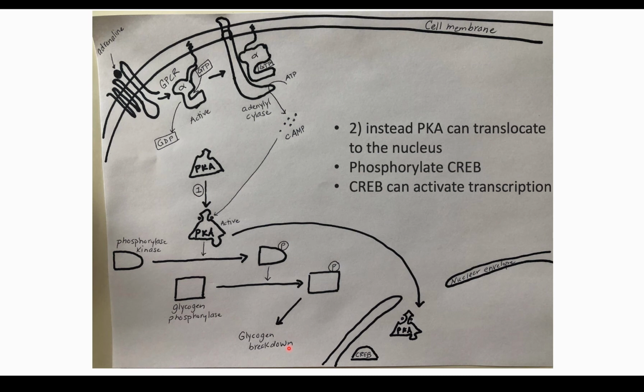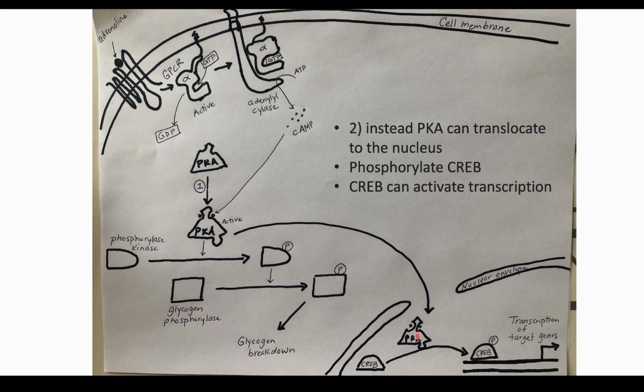We're going to see that this pathway can also diverge at PKA specifically. So we would begin with the same ligand, receptor, alpha subunit, activate adenylyl cyclase, make cyclic AMP, activate PKA. But in some cells, rather than phosphorylating phosphorylase kinase, the target of PKA can be in the nucleus. So here, this is supposed to be the nuclear envelope, and PKA is entering the nucleus, and now it has a new target protein for phosphorylation, something called CREB. CREB is a transcriptional regulator.